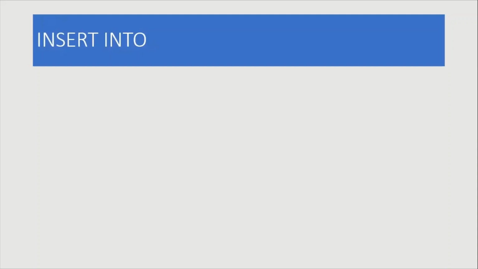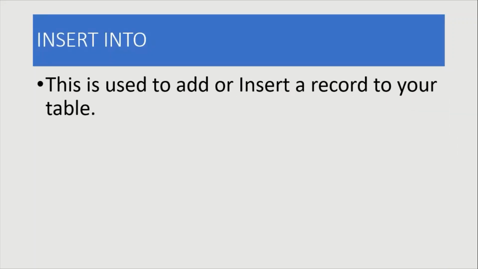The first command is called insert into. So this command is the basic command, of course, and this is used to add a record, or is used to insert a record to your table. So if you want to insert the record, we have seen in the previous tutorial, I have just used the normal interface to interact with in adding the data. So in this tutorial, we'll be using simple commands to add the data to our table.